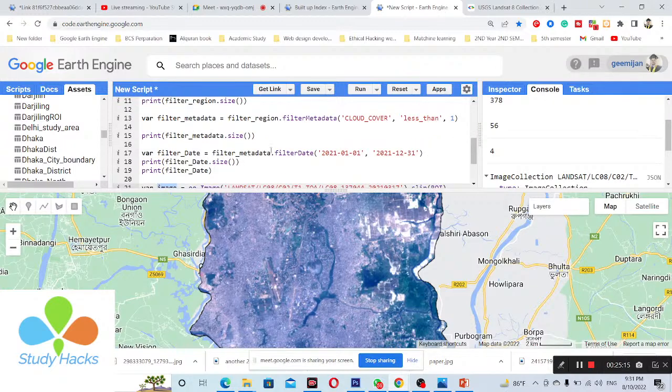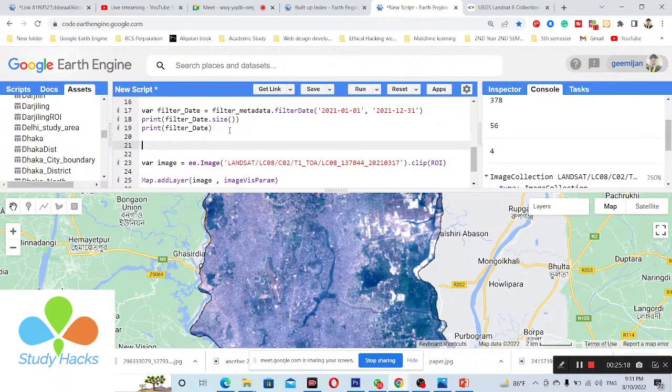Okay, so for this I simply take, suppose, the variable name, I can simply put the variable name as finalImage. Okay, so finalImage, and then you can see this filterDate variable stores the total 4 images. Okay, I simply copy and paste here. At this time I simply use a function called median.